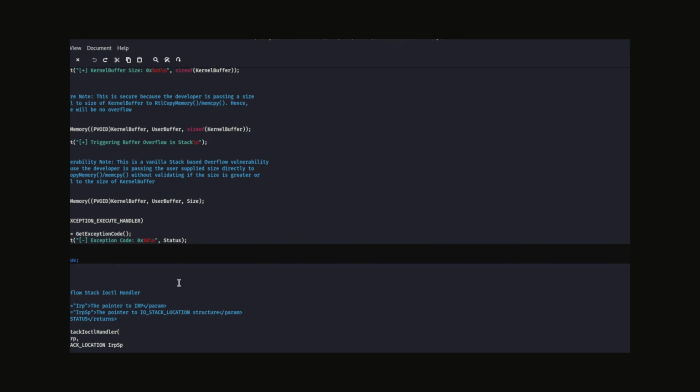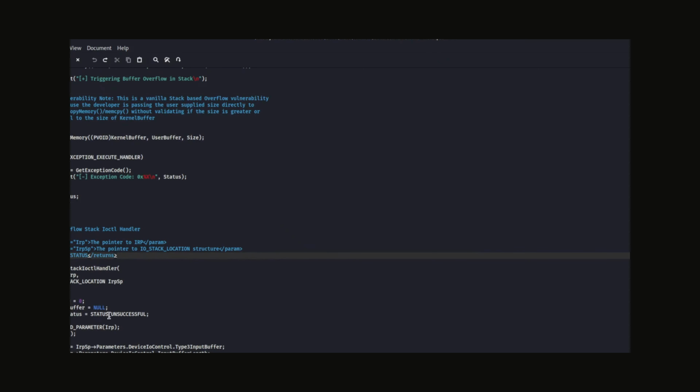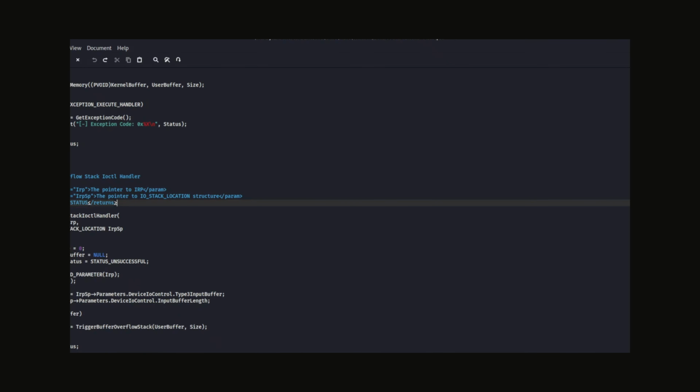Then after that we have this BufferOverflowStackIoctlHandler. This function handles the IOCTL request and calls the TriggerBufferOverflow function. It takes two parameters.